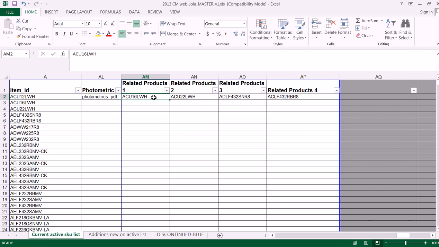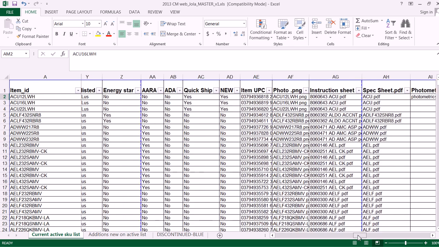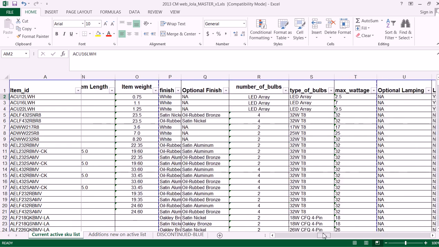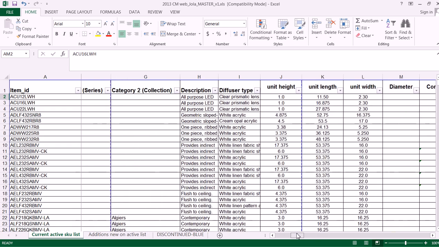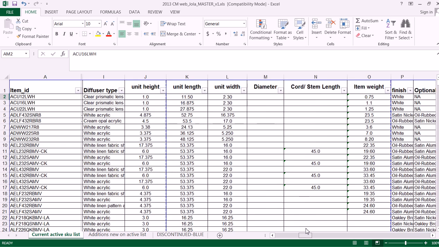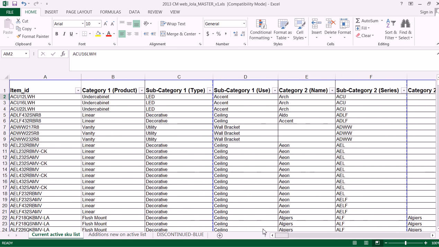Or you can tell us to program related products, for example within the same category, or to use any of these attributes to show related products on the detail page. Or you can tell us to use the SKU number. For example, all that have the same first 4 letters can be related. So you have to specify how to set the related products.